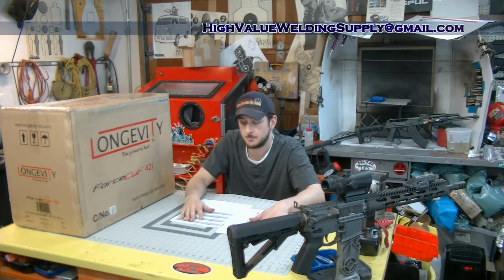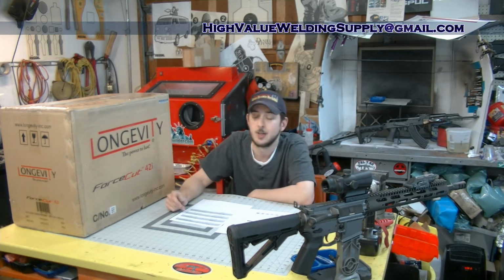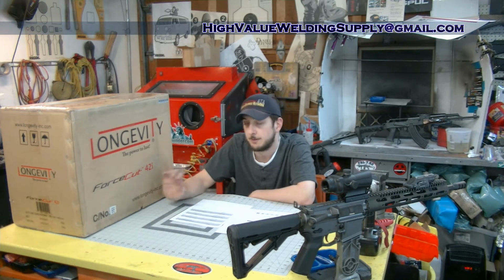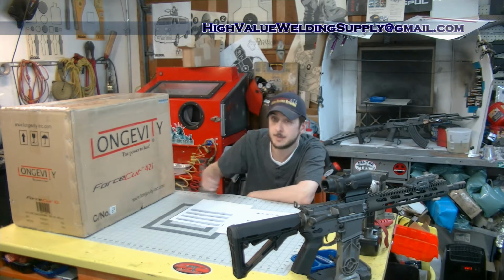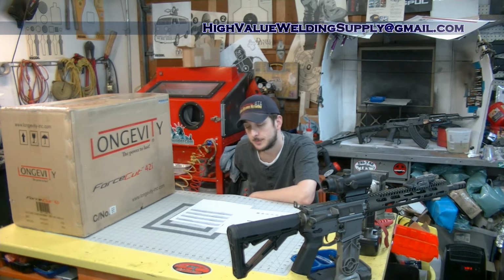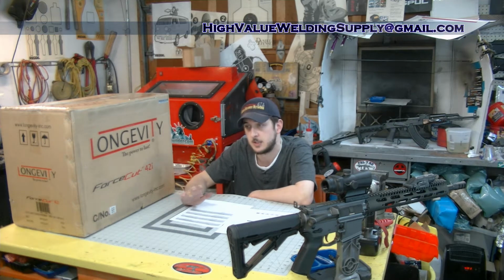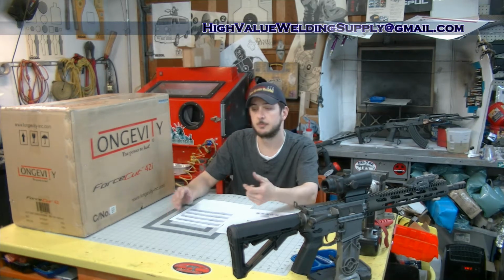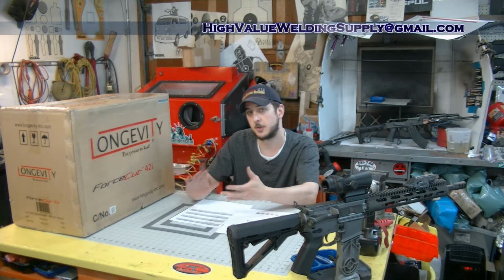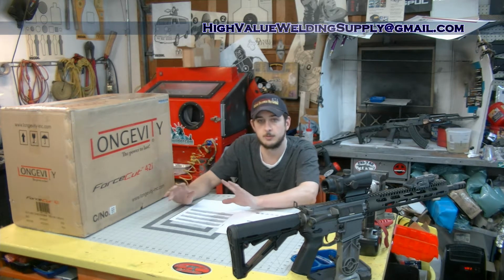I've got my notes here. A lot of numbers to remember, and stuff kind of gets lost. This unit is a 40 amp plasma cutter. It will do a severance cut of 1 inch at 5 inches per minute. It will cut a beautiful clean cut on 3/4 inch steel. It'll do 1 inch. You lose a little bit of quality on the back side cutting 1 inch, but we're talking about a great cut.